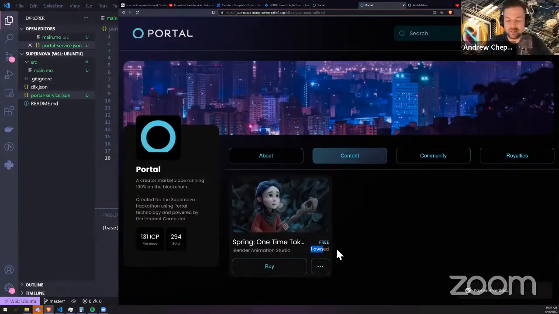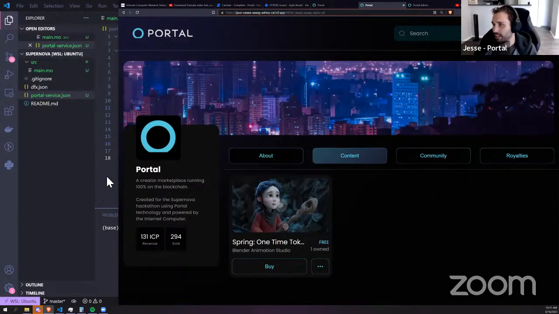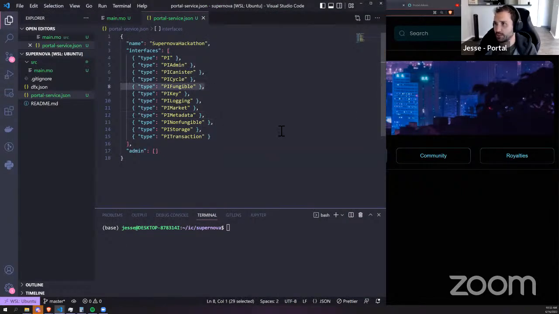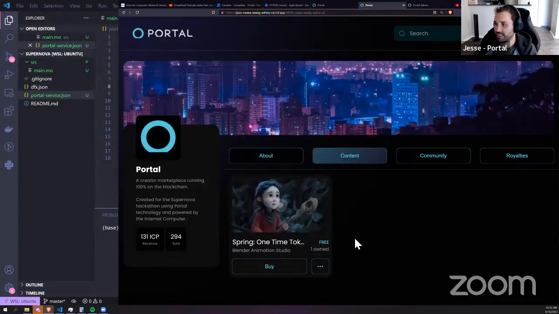Now again, getting into the conceptual questions, but I just have one. I can't help myself. Would there be a scenario where you have a limited number of these tickets or rental NFTs that people can buy, and people start speculating that if there's only 1,000 or 100 of these, I want to make sure that either I watch it myself or I just buy it so I can sell it to someone else for a higher price? Yeah, you could totally do that. And that's what the fungible interface exposes, it just exposes a factory. So you could say that you want your tickets to be limited to, say, 100.